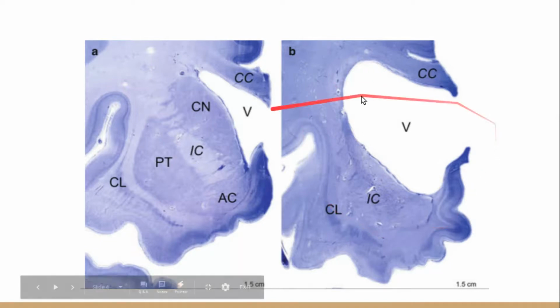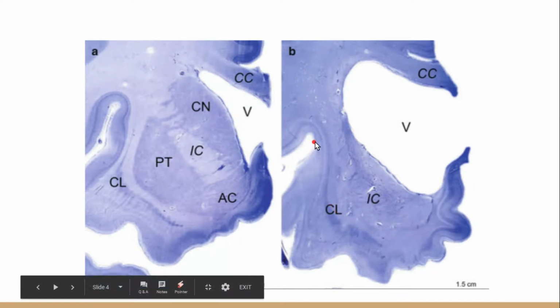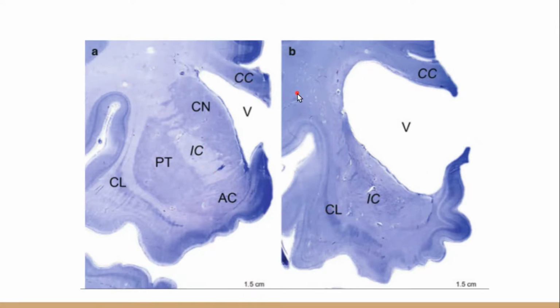In this nice cresyl violet stain, we can clearly see the degeneration of the striatum. On the left, we have a control brain. This is a normal age-matched control. And on the right is a late stage grade 4 HD individual. We notice that the ventricle is huge. The caudate and the putamen are basically gone. It's not there anymore.